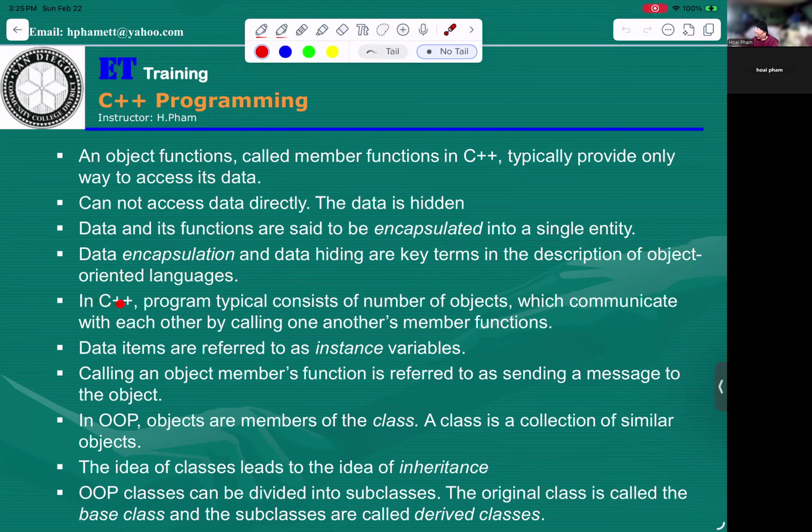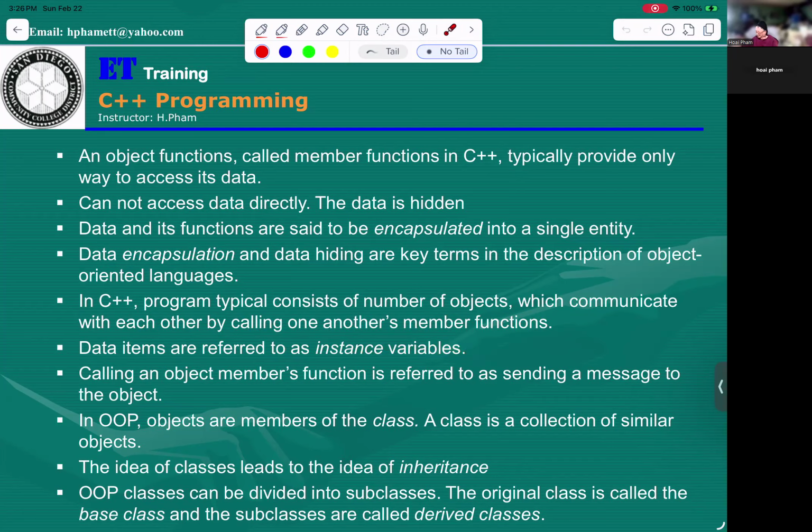In C++, a program typically consists of a number of objects which communicate with each other by calling one another's member functions. Data items are referred to as instance variables.